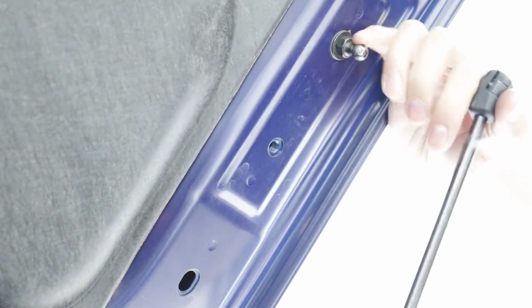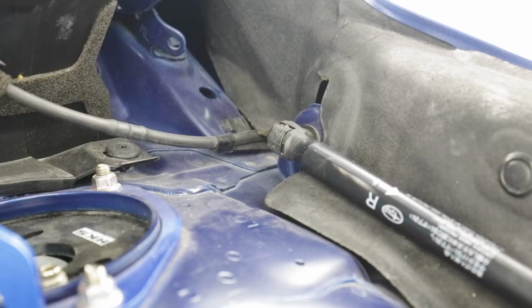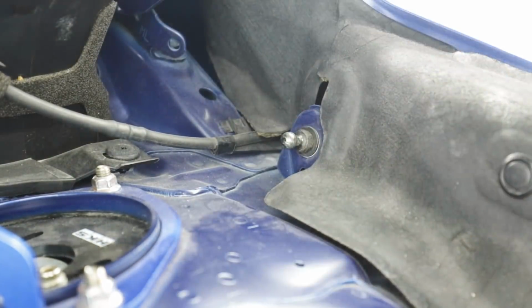And it's the same thing on the bottom to get these off. Real simple and easy. So here is the bottom one. Again, twist, and it pops right off.